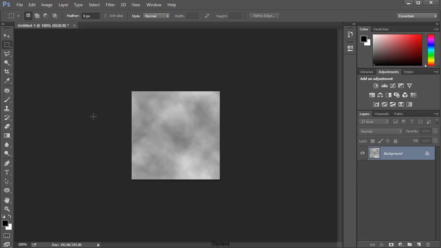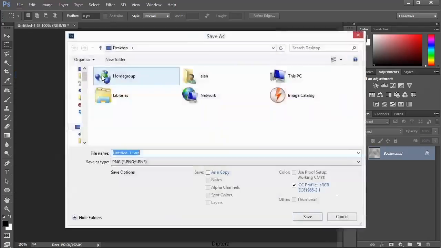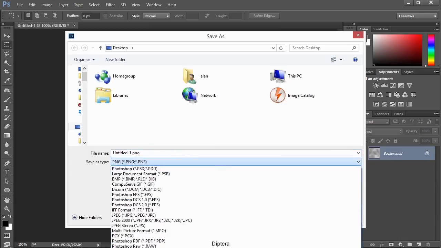Now I'm just going to save this image, and I can do that by choosing File and then choose Save, or press Ctrl S on the keyboard. When I choose Save, we get the Save Options dialog appear. Now for the options here, this file should be saved as a Photoshop RAW image. To do that, I'm going to move down here to the Save As type, and in this drop down I'm going to change it from PNG to Photoshop RAW, that's .raw.